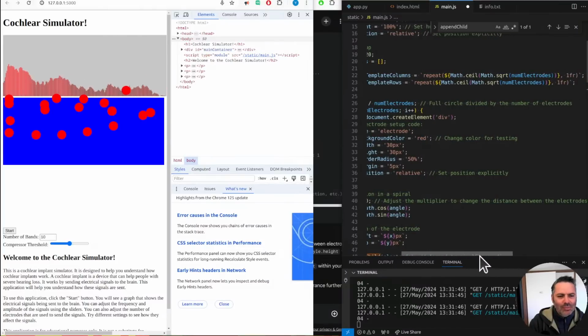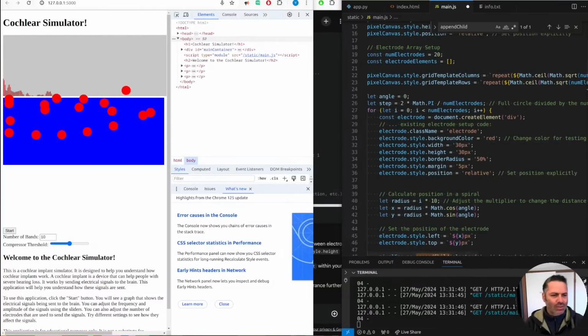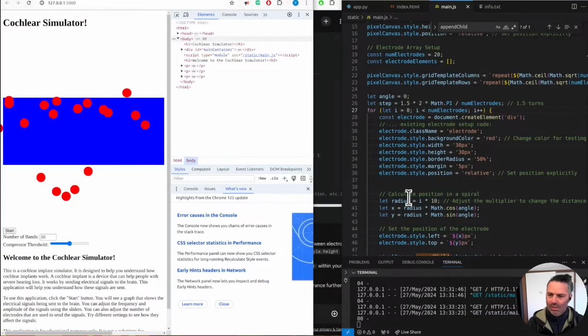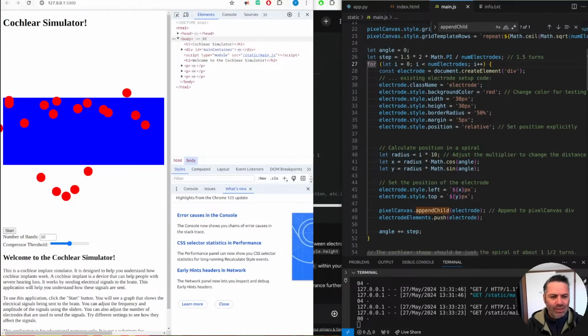Full circle divided by the number of... no. Still no. Division and radius. Sine, cosine, angle.